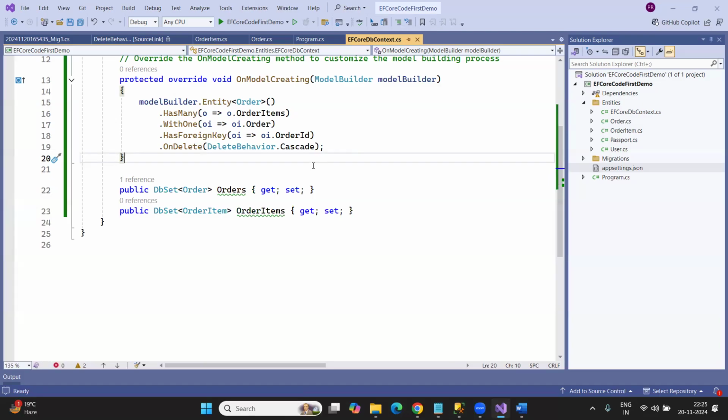But if you configure the same thing, configuring the foreign key using data annotation and also configuring the foreign key using the Fluent API, then Fluent API will take precedence over data annotation. You can use both. Some things you can manage using data annotation, some things you can manage using the Fluent API. That is absolutely fine. You can also specify the same thing using data annotation and Fluent API, but in that case, Fluent API will take precedence over data annotation. So that is what we have provided.